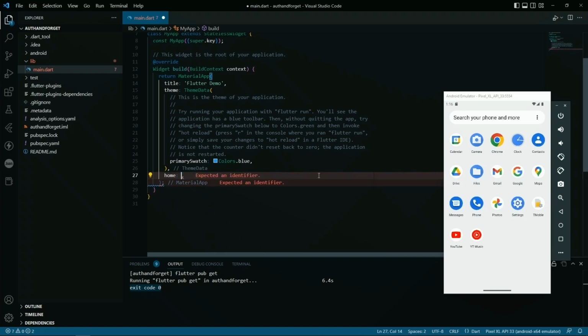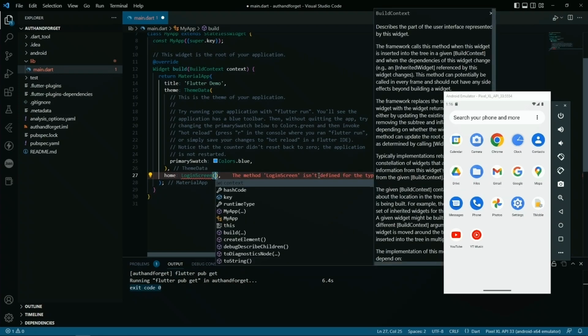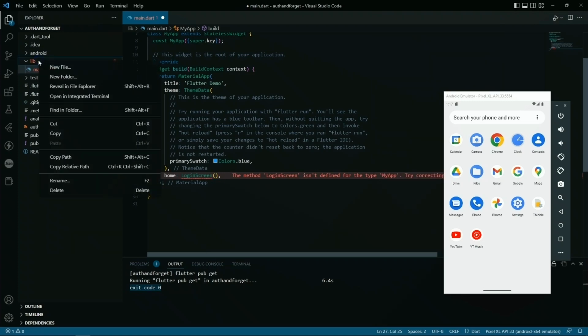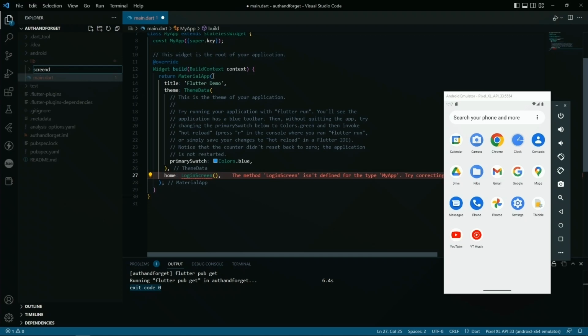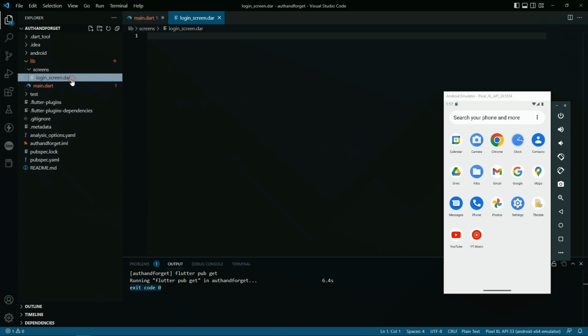From here I'll first remove the sample code, and here I'm going to create my own class as a login screen. I'm just going to make a new folder to basically separate my screens, and this will be login_screen.dart.